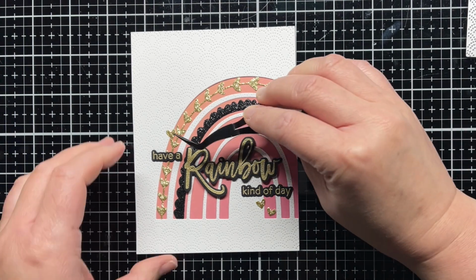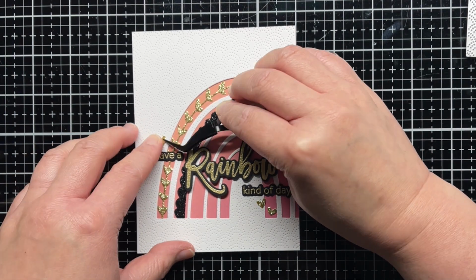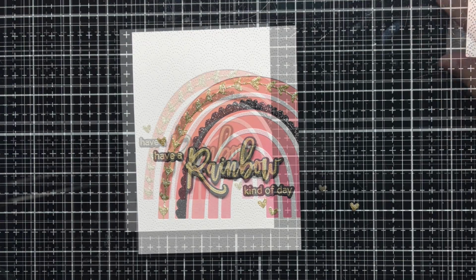Finally, I add a few gold glitter hearts from the Rainbow Accent die set to finish the card.